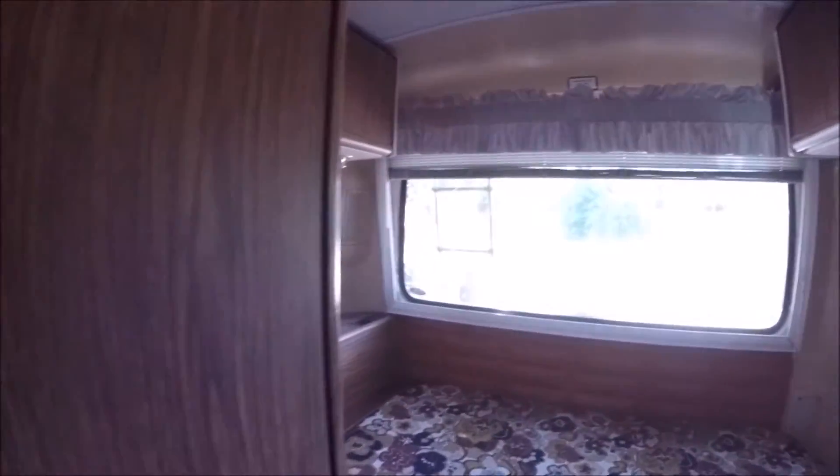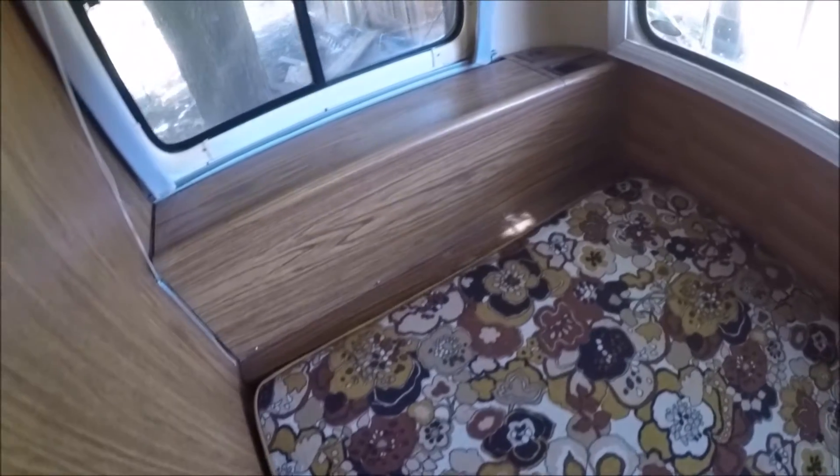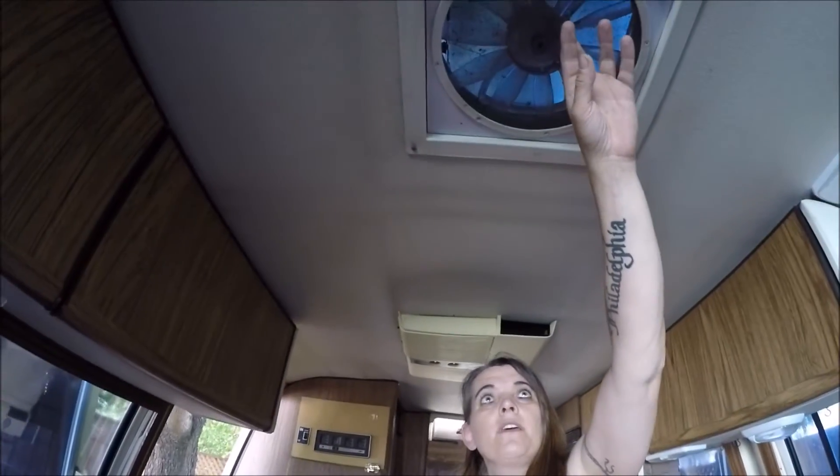You've got a really nice, I would almost say twin size bed, with heater ducts back here. There are speakers in the corners so you have radio. You have a fantastic fan on top, and this mount here so you can put a TV up and watch TV in the bed. Nice spotlights on both corners, an air conditioner, and another fantastic fan. There's also a fantastic fan in the bathroom.